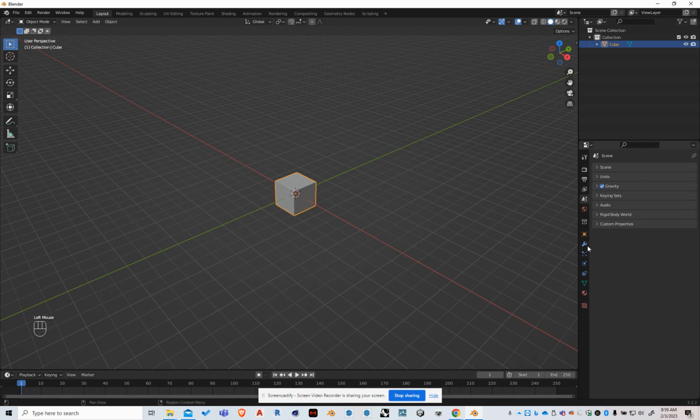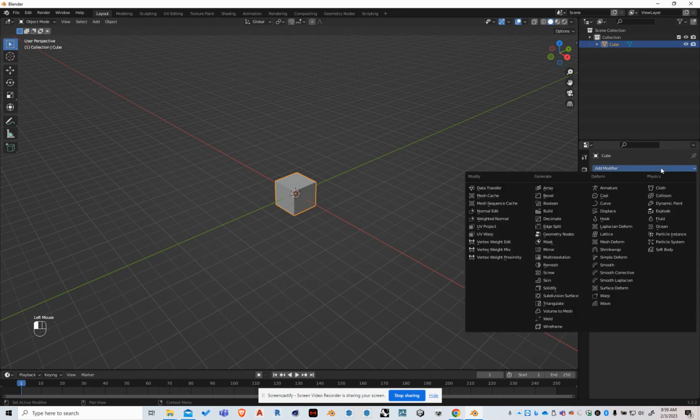and I'm going to go over here to the little wrench button over here. This is modifier properties. So I'm going to click that. And right now it says add modifier. So we don't have any modifiers currently in our file or added to this object. So I want to add one. And the first one I'm going to show here, here's our whole list of them that we can play with. Do I know how all of these work? No, I don't know. But I will do my best to explain sort of the good ones.